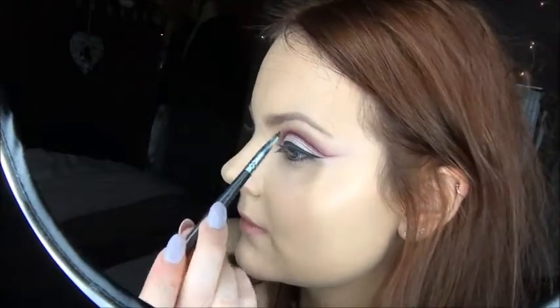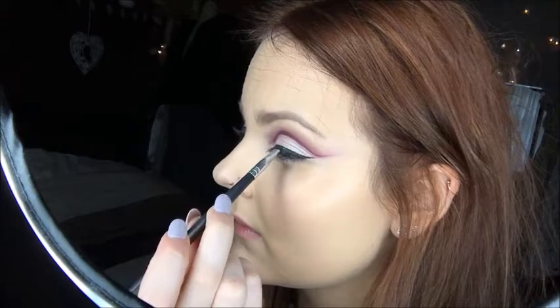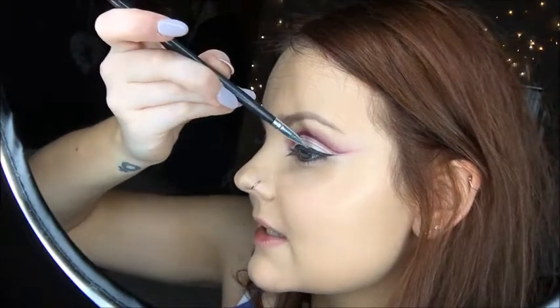And there we go. And then, while it's still a little bit tacky, I'm just going to press this glitter over the top. Now you probably will get a lot of fall down from this onto your cheeks. That's why I've not done my concealer yet.